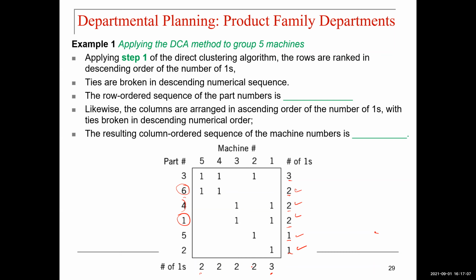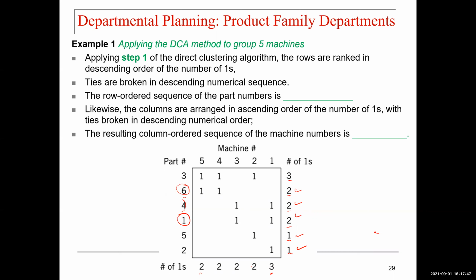Okay, so that process that I just discussed is step 1. So you start by adding the number of ones for each column and each row. Once you have the totals, you want to reorder the rows from the biggest value to the smaller value, and you want to reorder the columns from the smallest value to the larger value, from left to right. And this is the matrix that you have so far after completing that process. Questions?